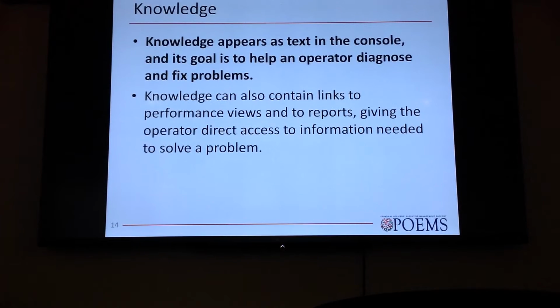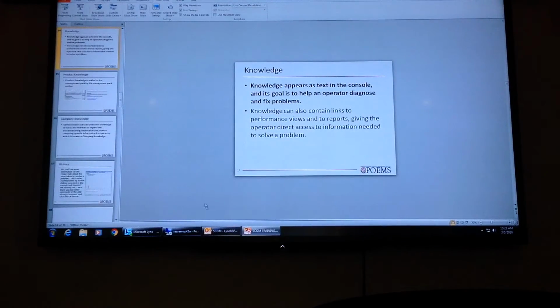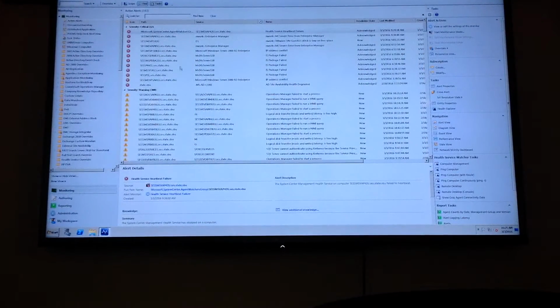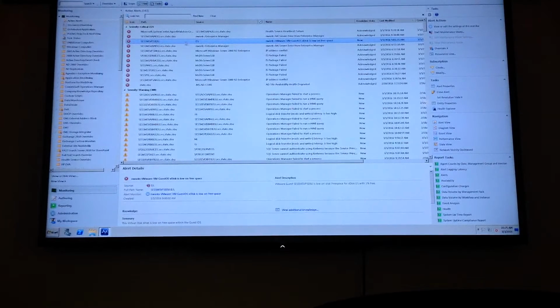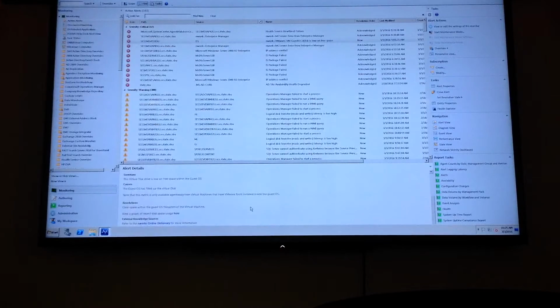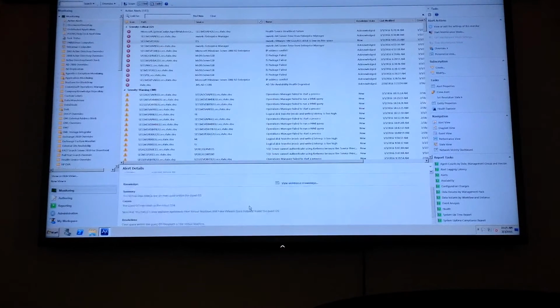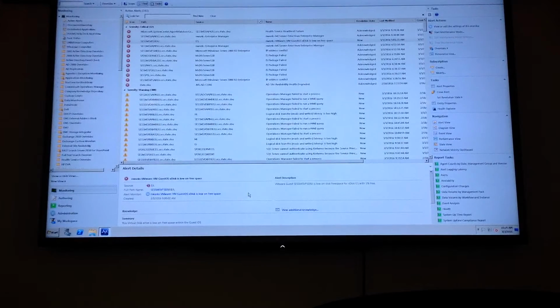There you go. And this is just detailing knowledge via company knowledge, product knowledge. It appears as text in the console. I'll go out real quick and give an example of that. So for example, let's take this guy. Right now we see this is specifically on this server, VFS03U. The source is the E drive, and it looks like he's low on free space. The text that we're talking about, the quick view, for product knowledge is already right here. That's what that slide was referring to.